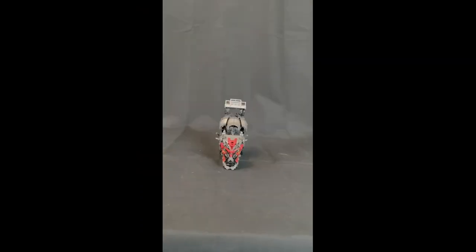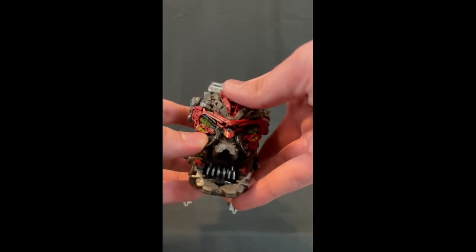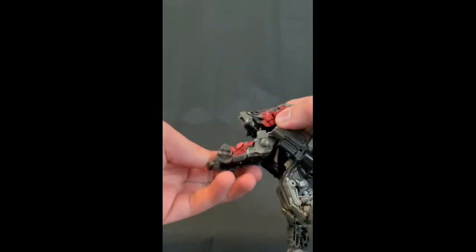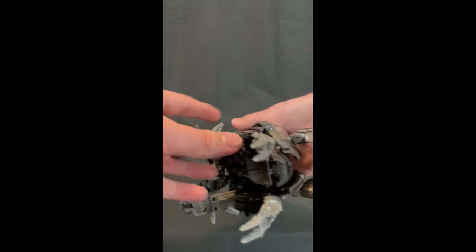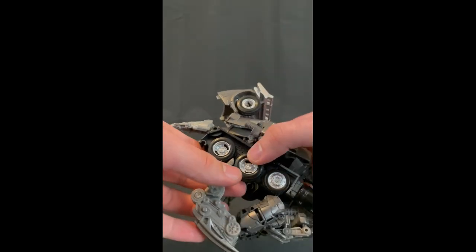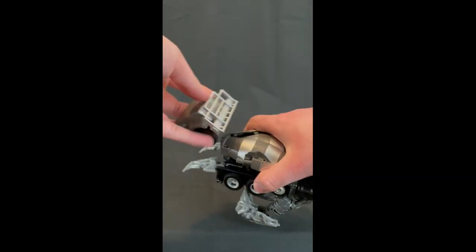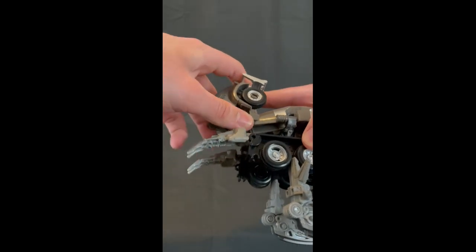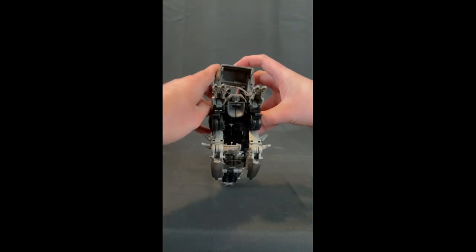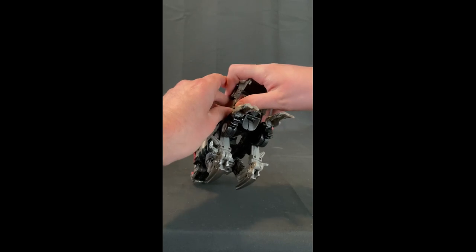Now, time to get into his combined one. Mixmaster, you know what to do. There you go. His transformation is now into combined one, and it looks really good. Like the details, the paint work on it. You can open its jaw. And these are the connectors where you link on when you have Scavenger, which we'll get to in a little bit. Here's the hood. Here's the front end section of the car. It just popped off, and you pop right back on. Come on. Man, it's in there tight. There you go.